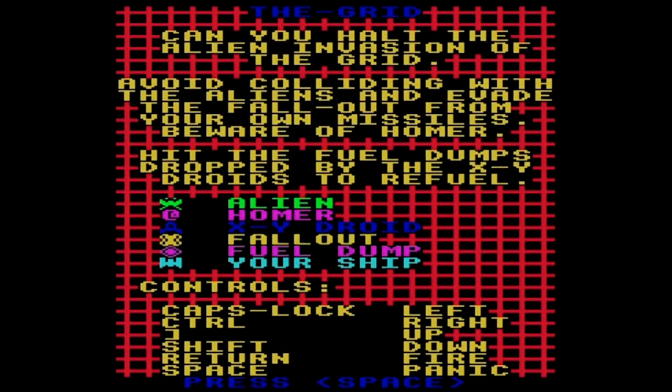The game begins then with a combined title and instructions screen. There's no instructions in mode 7 like there is on a lot of these games. Instead, the program has incorporated the instructions on the game's title screen. And it says, can you halt the alien invasion of the grid? Avoid colliding with the aliens and evade the fallout from your own missiles. Beware of Homer, Homer being the homing missile that appears in later stages. It also says, hit the fuel dumps dropped by the XY droids to refuel.